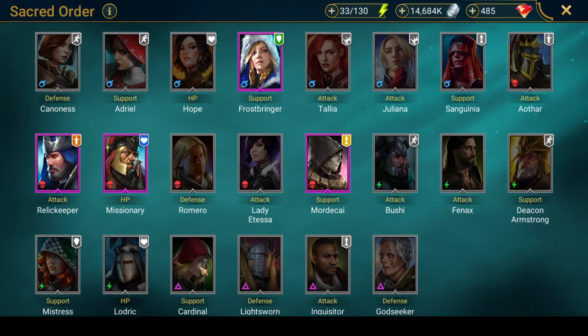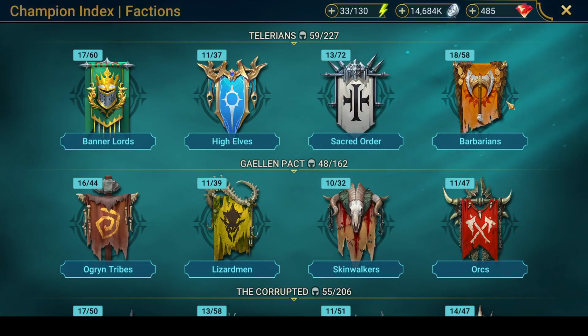And they also have some decent utility outside of that. Godseeker would be great for Clan Boss and Doom Tower. Deacon would be good for Clan Boss and Arena. Cardinal for Arena, stuff like that.